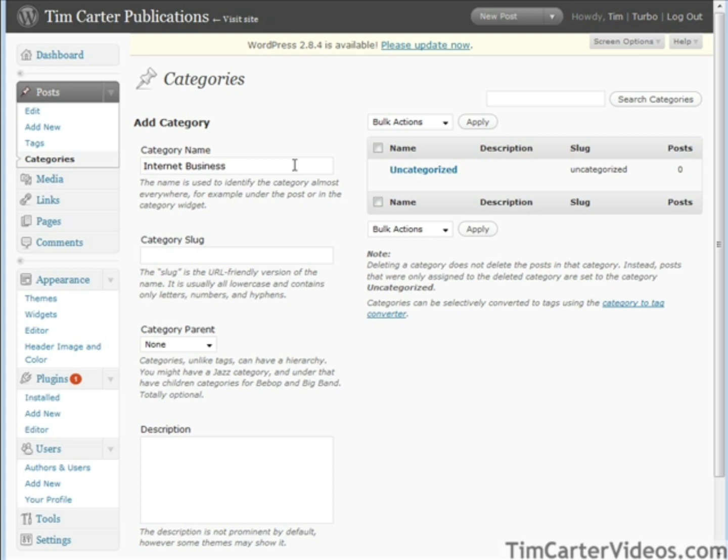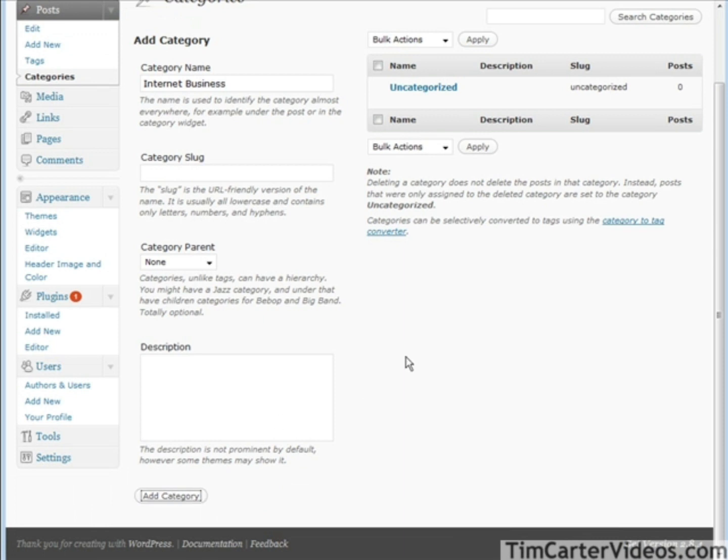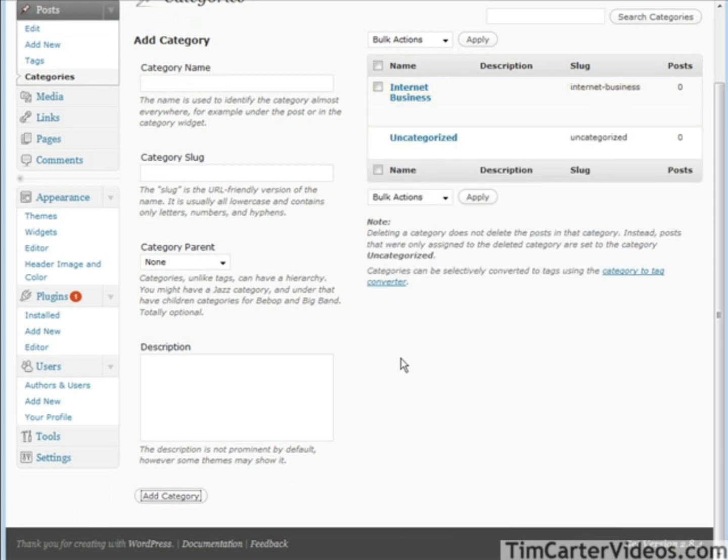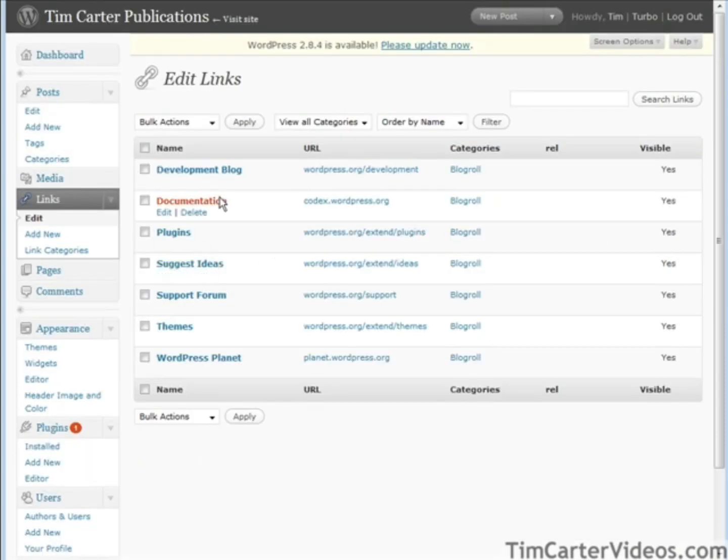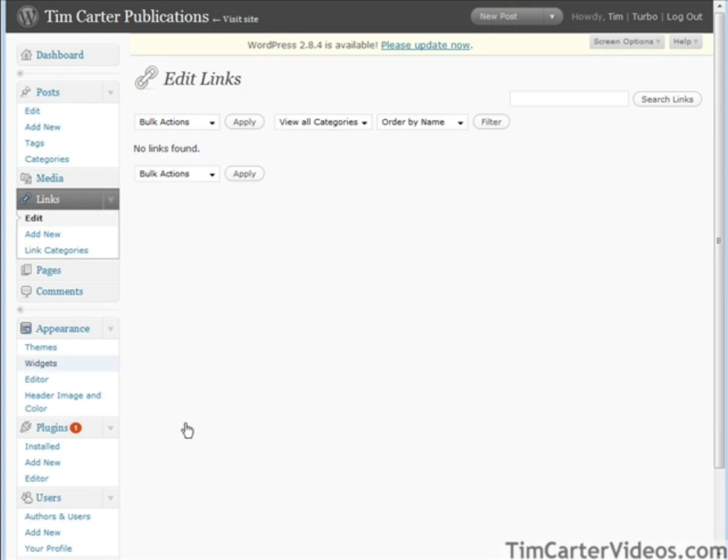And then, of course, any categories you feel you need, this is where you set them up. Okay, so we save this one. We should also delete anything out of links that we're not using. Go to links. Get rid of all of this. Okay, now we're ready to start adding posts.